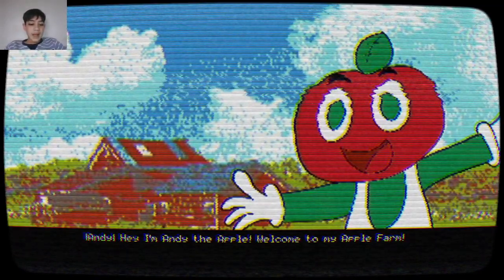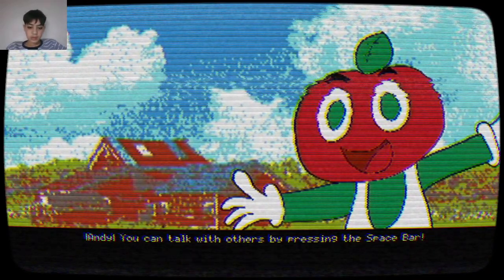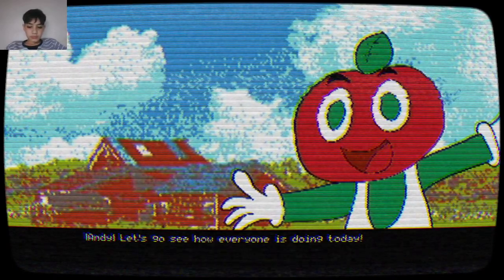Hi, I'm Andy the Apple. Welcome to my Apple Farm. To move around, just press the arrow keys on your keyboard. You can talk with others by pressing the space bar. Let's go see how everyone is doing today.